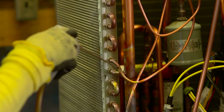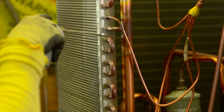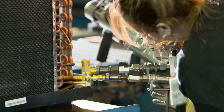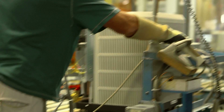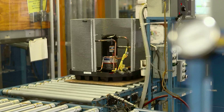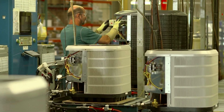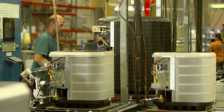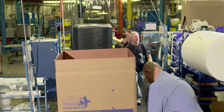After units are assembled, they are subjected to state-of-the-art testing. An integrity leak test is performed using helium. When the units pass, they are charged with the proper refrigerant determined by model number. Every product is tested while operating under full load conditions, and the actual performance is made part of each unit's computer record and checked against expected performance criteria. That means every air conditioner is quality checked at least 154 times by the time it completes every assembly station.